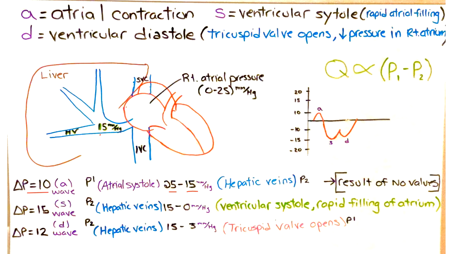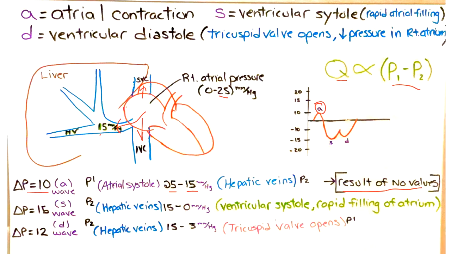And then blood moves from an area of high to low. So blood is going to move, in this case, back into the IVC, back into the SVC, as a result of atrial pressure increasing to 25. That's what causes this little bit of reversal, okay? And if the pressure gradient is proportional to volume flow, you're going to get a small reversal, the A wave. And why does this actually happen? Because there are no valves to stop that from happening.